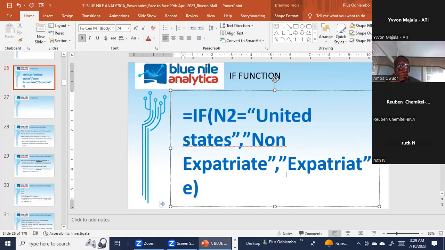Now we also looked at the nested if. I hope this is clear. If you can take this to your Excel sheet, it should be able to work as it worked last time. But what I want to mention here is, after this comma, you may have a space. It doesn't have any effect.